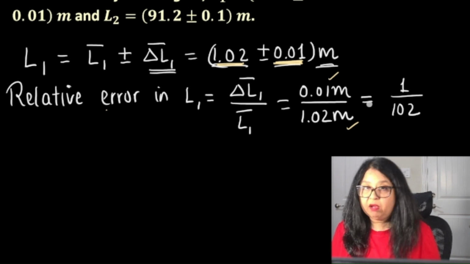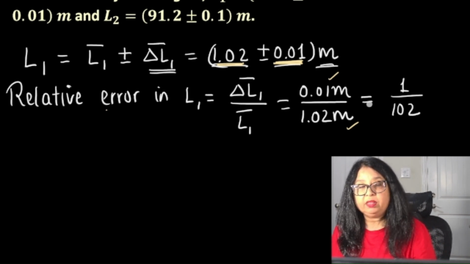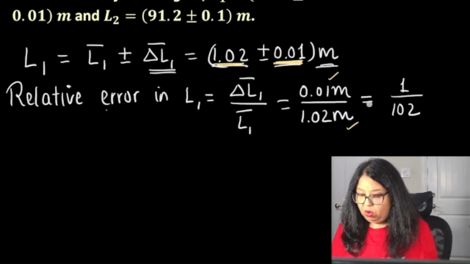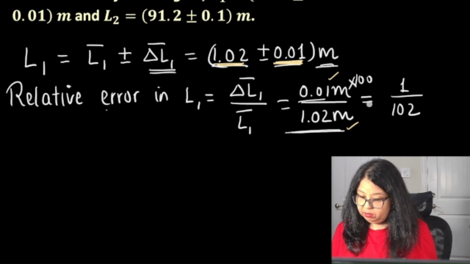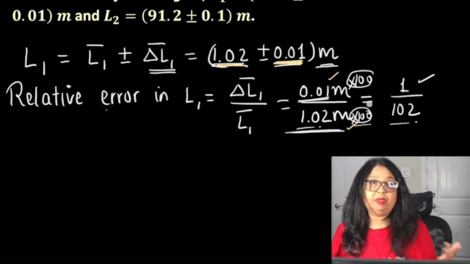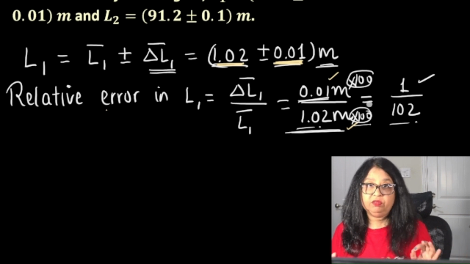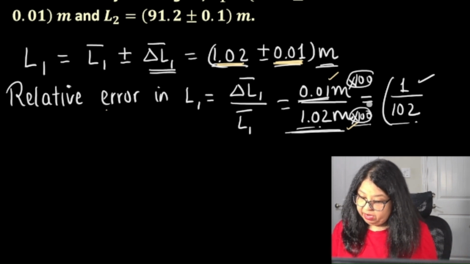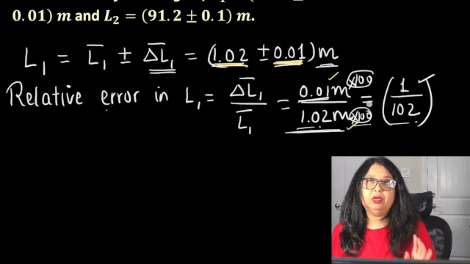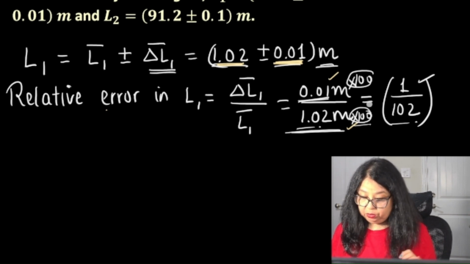You could just write down the number at the top divided by the number at the bottom. In other words, all I have done is here, multiply this by 100. 0.01 times 100 is 1 and divided by 100. So 1.02 times 100 is 102. And multiplying and dividing by 100 is like multiplying by 1, which changes nothing. So here's your relative error, 1 divided by 102. I'm not about to calculate it any further than this. If you want, you're welcome to do it.